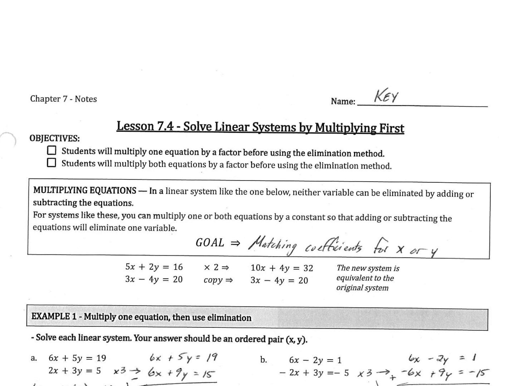So sometimes we might start with a group of equations that do not have a coefficient that matches up, meaning the 5 and the 3 don't match up. They're not both 5 or both 3, and then the 2 and the 4 are both different. Okay, if that is the case, sometimes we can multiply one of the equations to get the coefficients to match up. So I like to look at the numbers that are smaller.